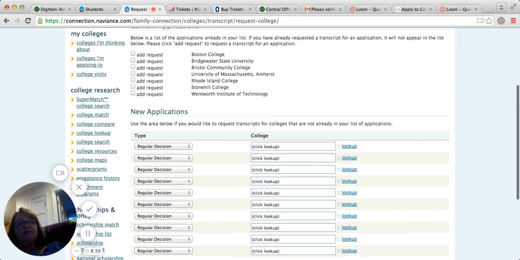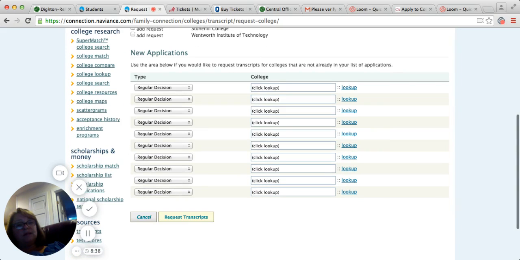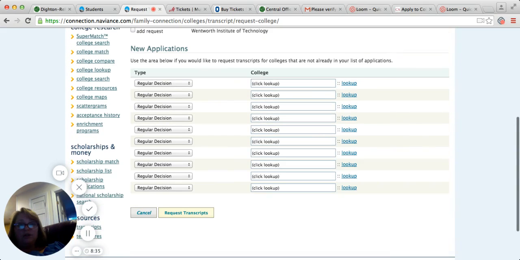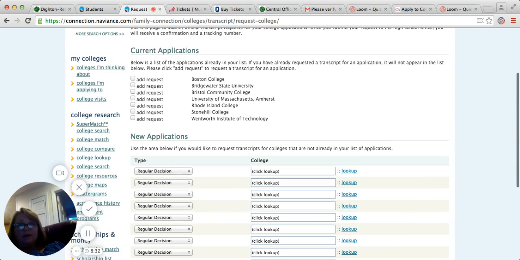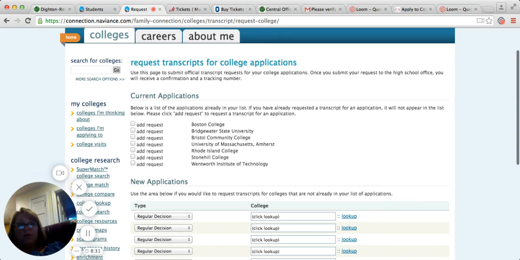We do have an internal guidance deadline for requesting transcripts and requesting college recommendations, and that is 10 school days prior to the deadline.